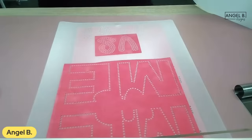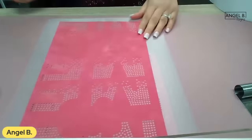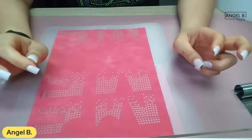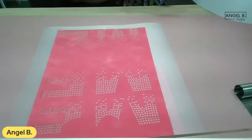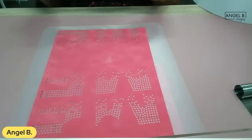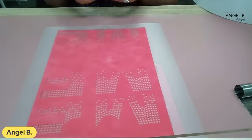All right, that one looks okay. All right, y'all, we are almost ready to start pressing. I got two more layers here. Yeah, that piece of transfer tape was sticky. I should have put it on my shirt a little bit longer.